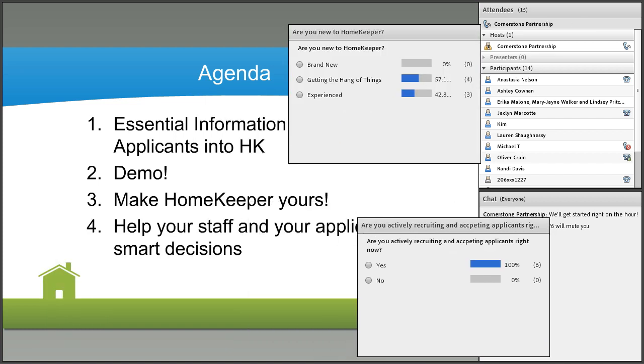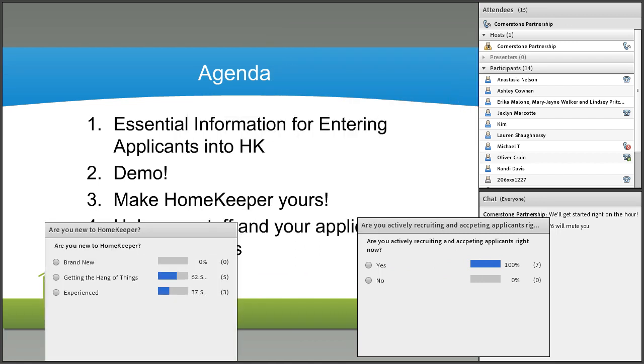Our agenda for this call today: the first thing we'll talk about is what is the essential information that you need in order to enter applicants into Homekeeper. The second thing is I'll do a live demo, so if you're wondering how to get that information in by hand, we'll talk about that. The third thing is how you can take those basics that already exist in Homekeeper and extend them further, because Salesforce is really customizable.